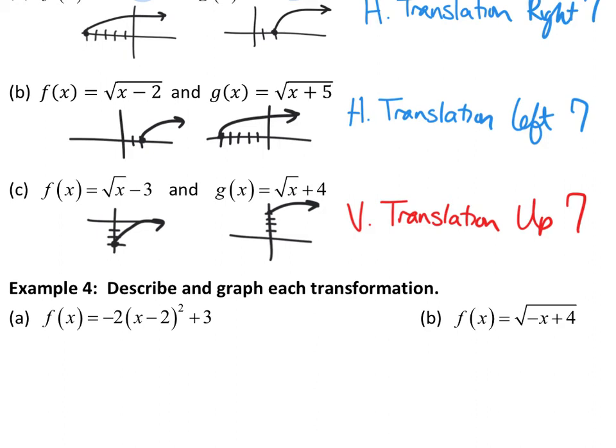So again, sometimes we're not comparing them to the parent function. Sometimes we're comparing them to other already transformed functions. Not a big deal if you can handle what the already transformed function looks like, compare it to the one that you want to know, and then go from there.